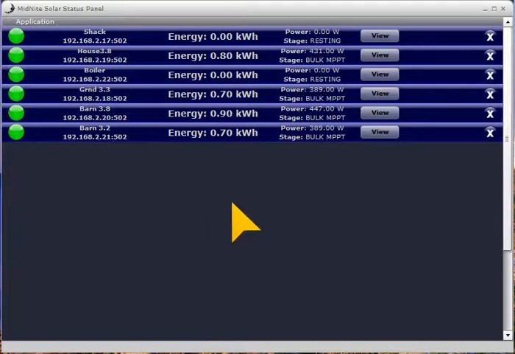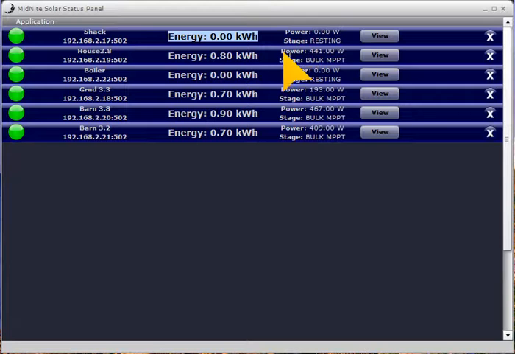So without any further ado, basically what you're looking at here is the local app open on the PC, and as you can see, I have 6 classics here going. Different ones, different names. You can see the name that you've assigned to the classic. We'll show you how to do that in a little bit. You can see the IP address and the port of the actual classic on your network. The energy today, you can see how many kilowatt hours the classic has made so far for the day.